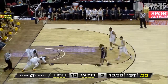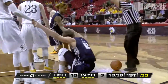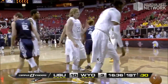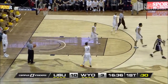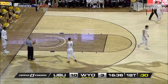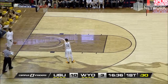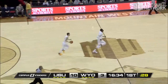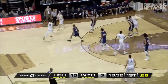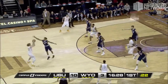A loose ball. Lou Evans, junior from Salt Lake City, transfer from Tulsa, dives on it. You caught it brilliantly. He dove on it. You got to get on. Hey, tournament time, even more so you get on the floor for loose balls. It doesn't work when you try to bend over and pick it up because somebody will be diving, and they'll get it. No, that's how you get injured. No question about it. Madiman up top.